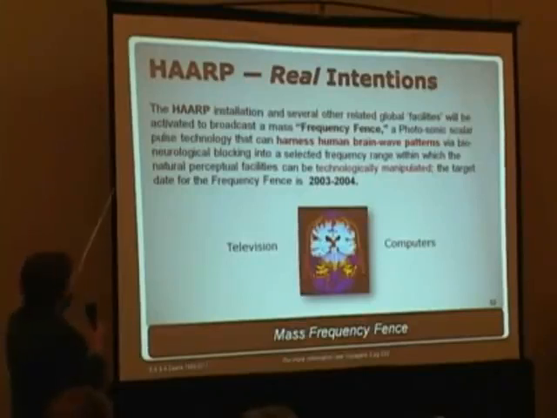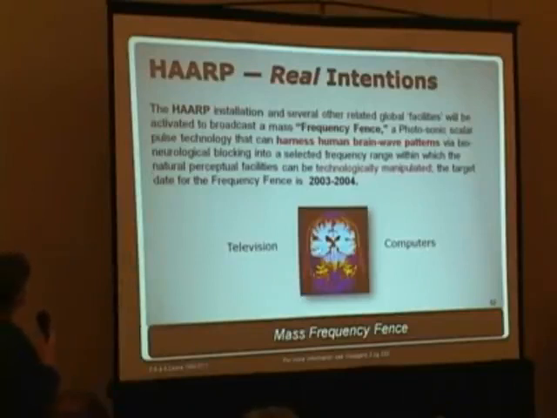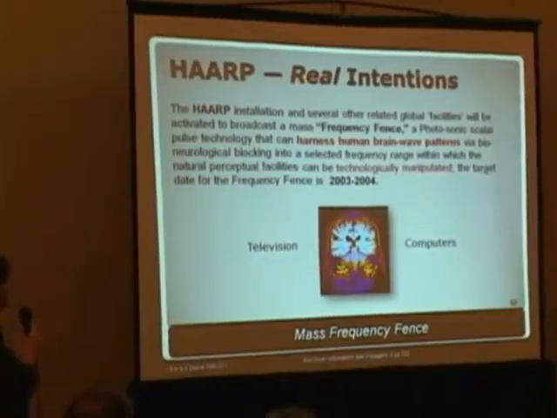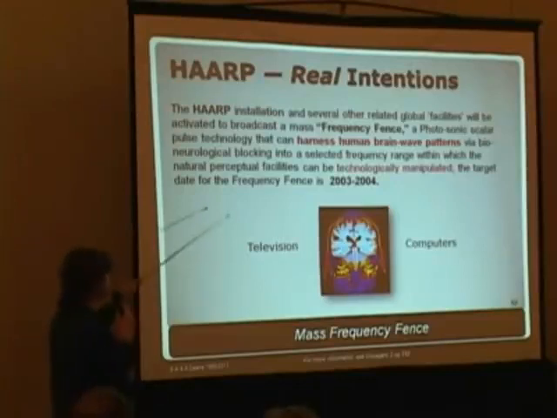So, what are the real intentions of HARP? The HARP installation and several other related global facilities will be activated to broadcast a mass frequency fence, a photosonic scalar pulse technology that can harness human brainwave patterns via bio-neurological blocking into a selected frequency range within which natural perceptual faculties can be technologically manipulated. Hence the technology age and boom. The target date for the frequency fence is 2003 to 2004.